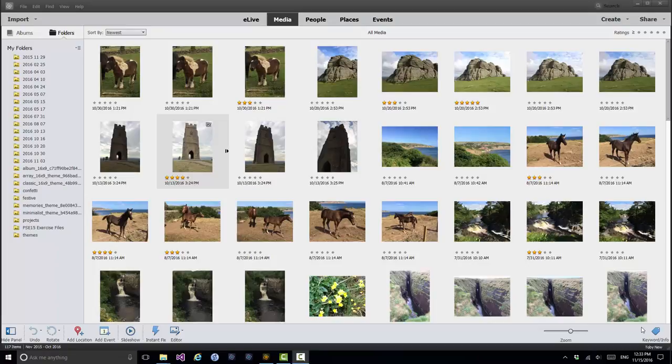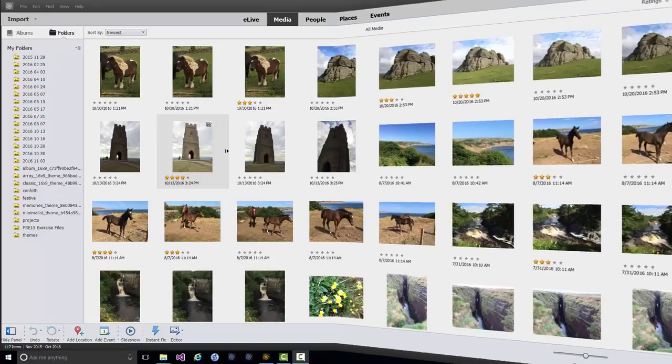The opposite is also true. There are people that use the organizer as a filing and retrieval mechanism, but only want very basic editing facilities. And what's provided by Instant Fix for many of those people gives them everything that they want and need. So it's very useful having Instant Fix in the organizer. It saves you starting up the editor, and in some cases it saves you learning more complex tools.